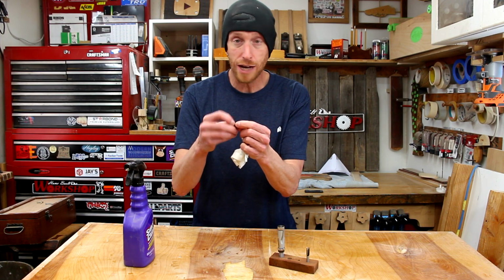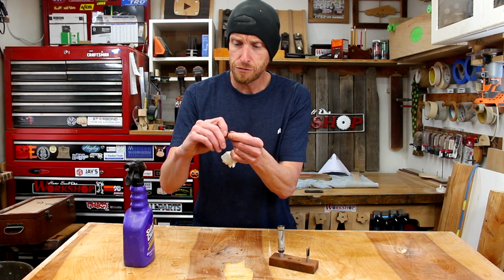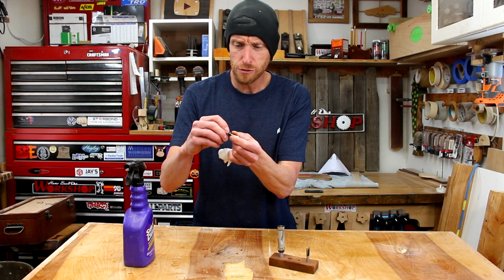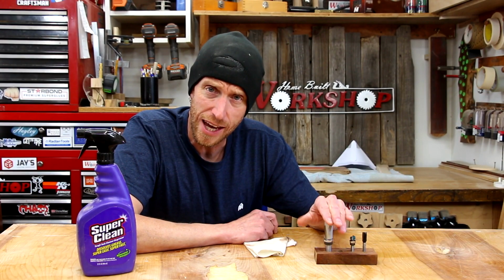Another thing I'm doing while I've got the bit here is I'm checking the bearing. I want to make sure that it spins freely. I don't feel any binding or grinding in there. This one feels a little bit sticky. It might be time for a replacement on this one. And just like that, our quick tip of the day is complete.